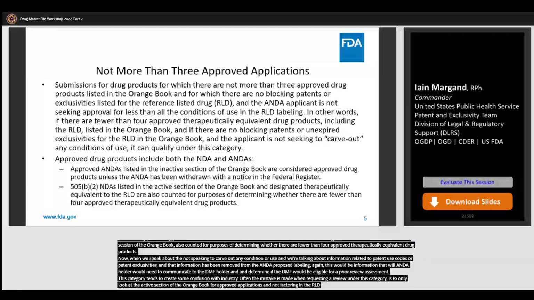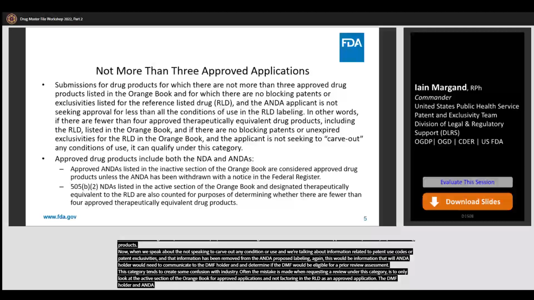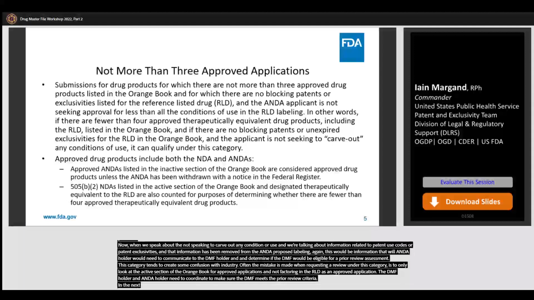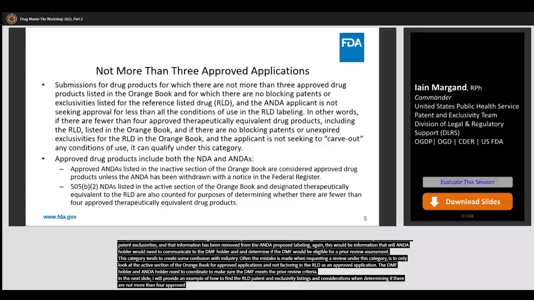The DMF holder and the ANDA holder, again, need to coordinate to make sure the DMF meets the prior review criteria. In the next slide, I will provide an example of how to find the RLD patent and exclusivity listings and considerations when determining if there are not more than 4 approved applications listed for a drug product.